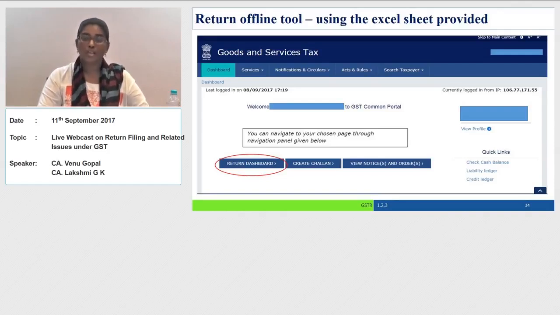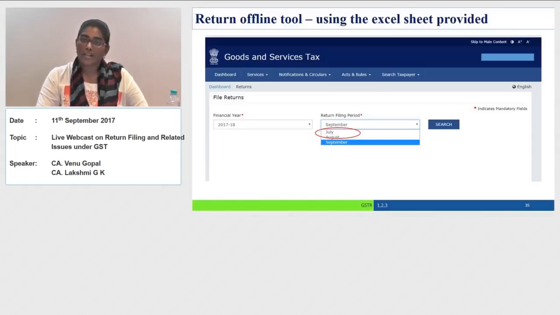Once you select the period, it will automatically direct you to GSTR1. Again, I may require to click on file offline. When I click on file offline, it will give you an option to import the file, wherein I require to click on choose and import the JSON file from the place where it is saved.